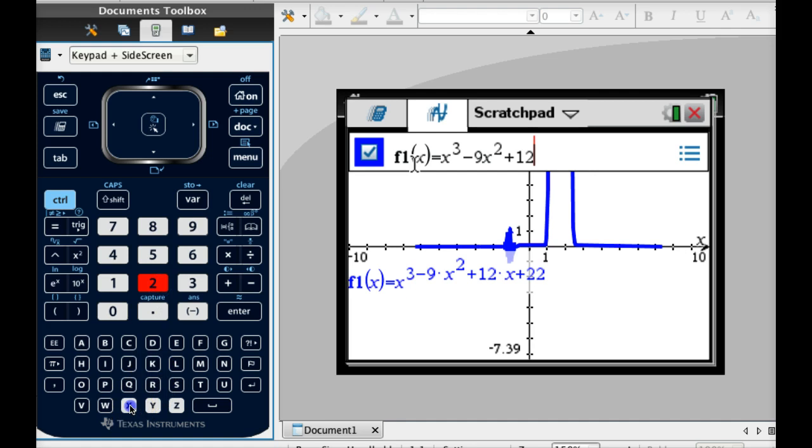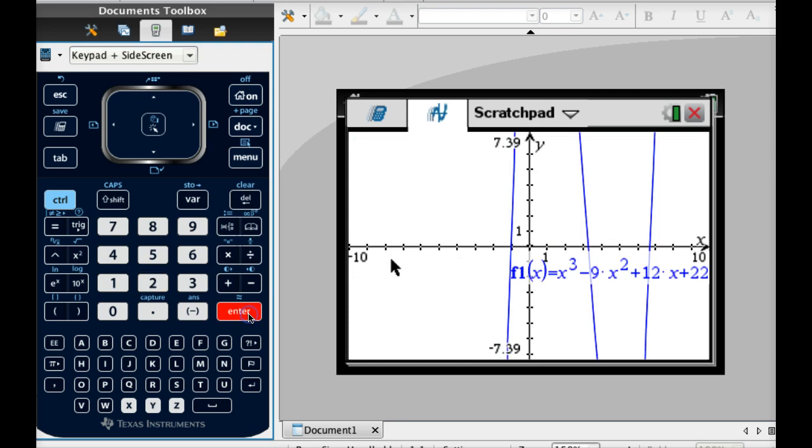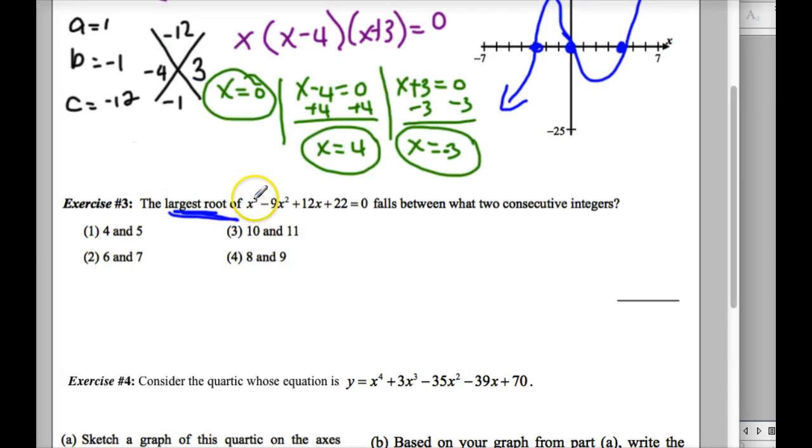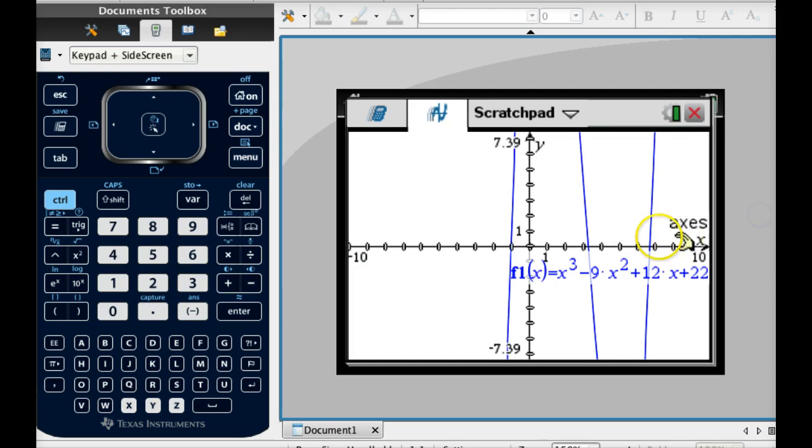See, a simple mistake would give us a graph that looks like that. We have no idea what that is, because I surely don't. Here you go. Now, I want to make this fit. Well, actually, it doesn't matter. The question asks what's the largest root? The largest is always going to be the one that is farthest to your right. So I am going to be looking at this point right here.